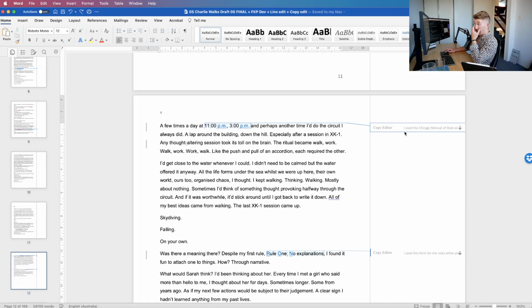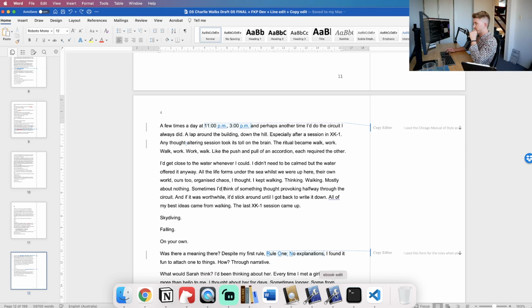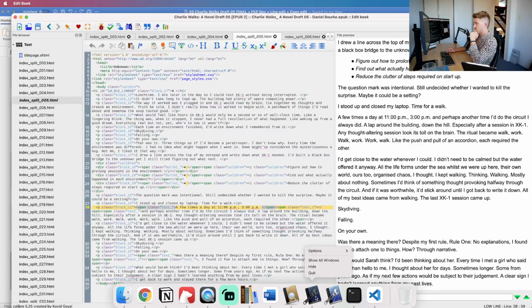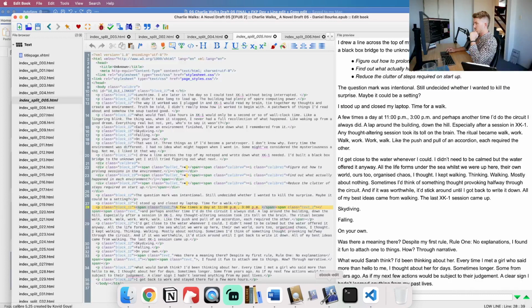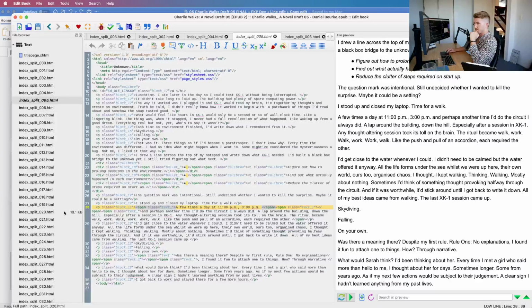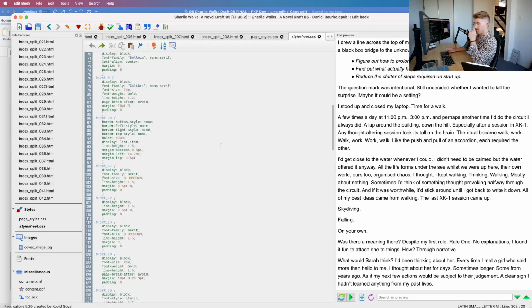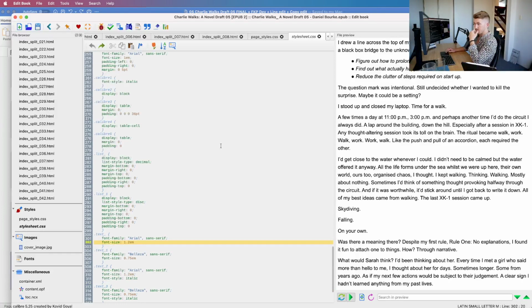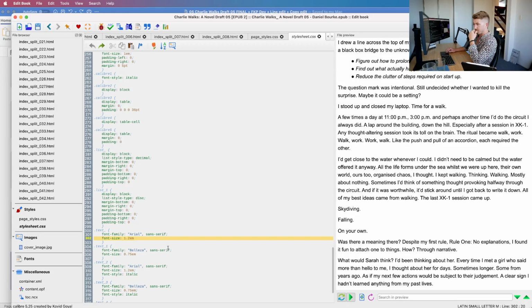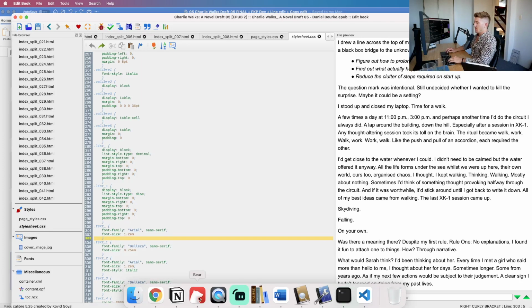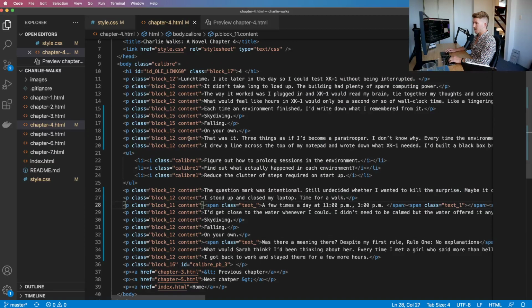So yeah, I think it's trying to add in this text here. So I need to format this in a way that it doesn't have all those extra blocks.